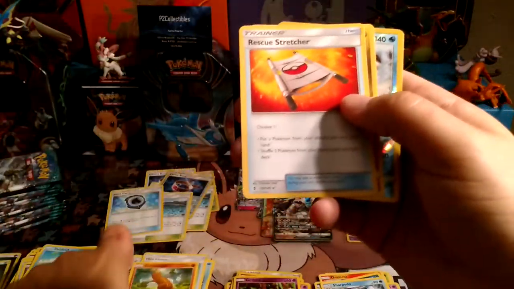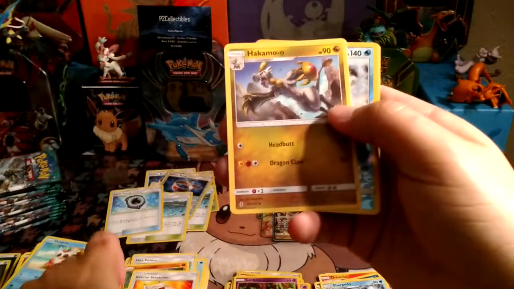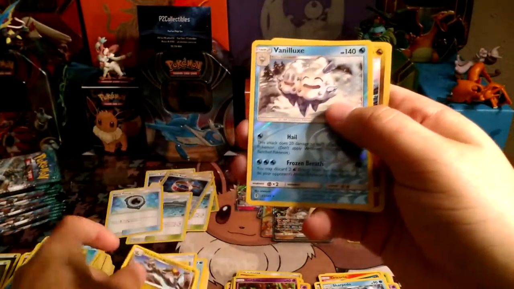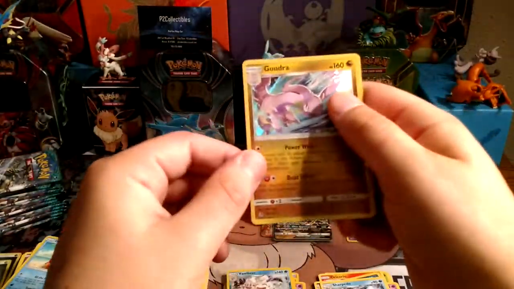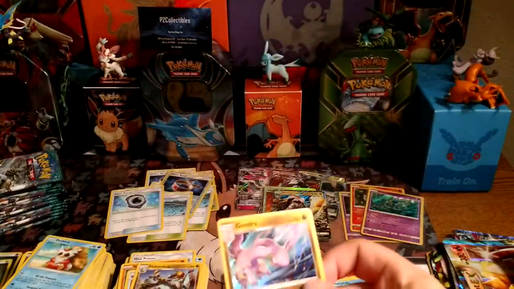Steel Energy, Sudowoodo, Rescue Stretcher, Hakamo-o, a Vanillish Reverse, and a Goodra Holo.